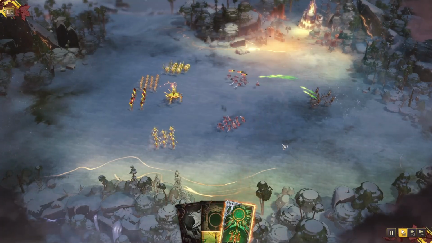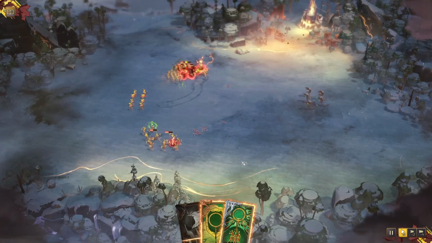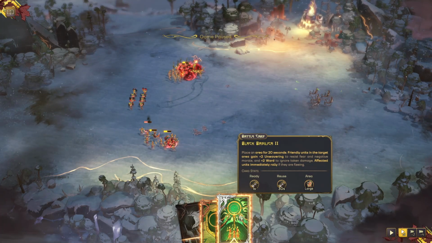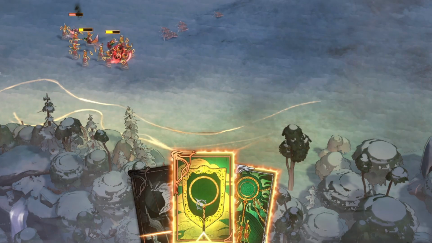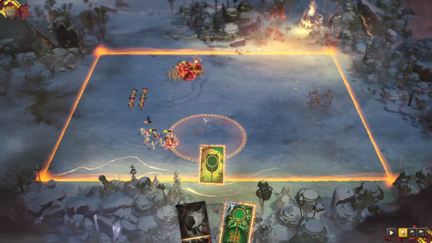Now, the battles in Songs of Silence are quite interesting. It's a bit of an auto-battler, so these guys basically take off at their own pace. I can hit space to pause the game, and we have battle cards that we can play. So here, for example, is Chant of Protection. Placed in an area for 10 seconds, friendly units within the target area gain increased power when defending from attacks.